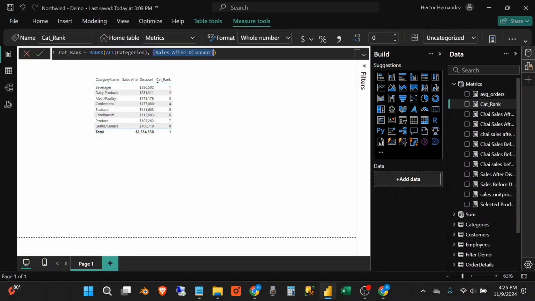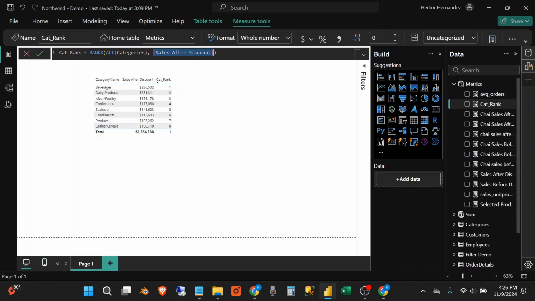Then it uses this expression to evaluate within the original evaluation context here. And then the third step is it takes the sales after discount that you evaluated in that second step and searches for it in the lookup table that you created in the first step.